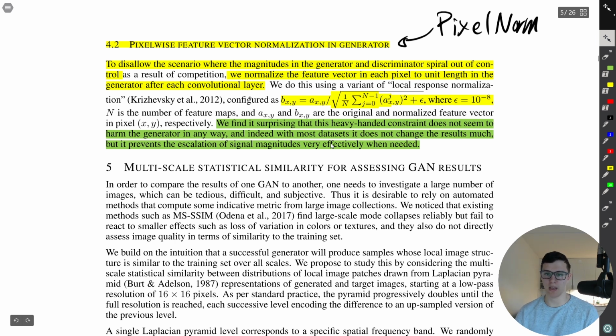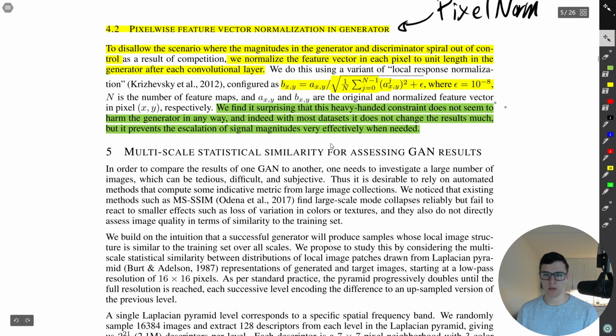They use this formula, which is basically that they take the mean, inside here, of the pixel values for every channel. The n right there is the number of feature maps, so the number of channels.